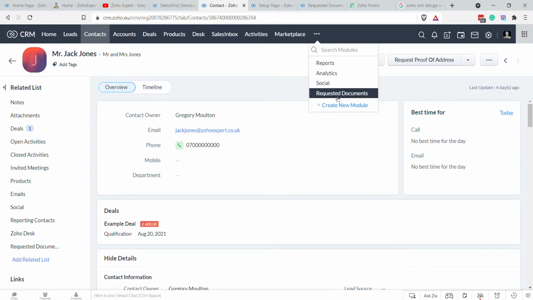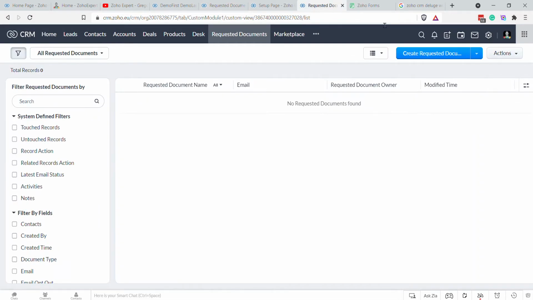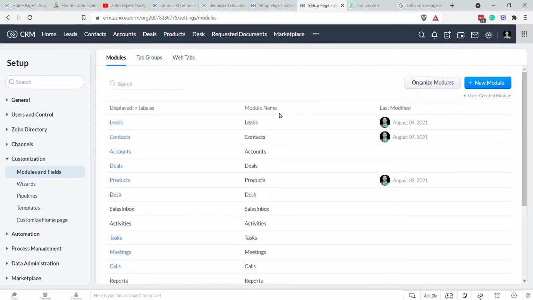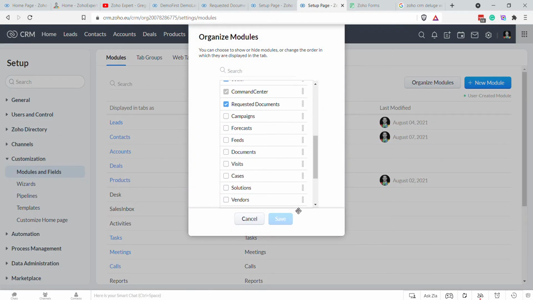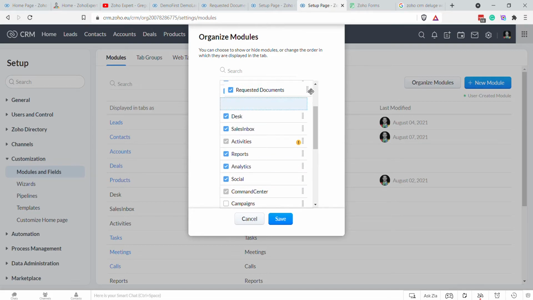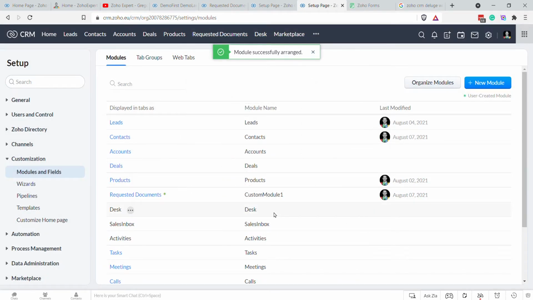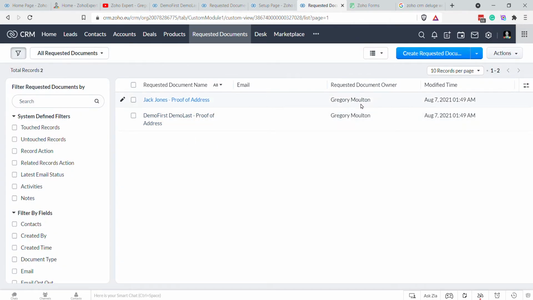Now, when we go to our requested module, by the way, this is bugging me. I just want to move the requested documents module up because it should be much higher. So here it is. There we go. Now it'll show here, so it's much easier for us to reach. Okay, so now you can see the button worked and we got this for each person. So now the next step is to go ahead and create a workflow that when one of these is created, we want to send them out an automatic email.